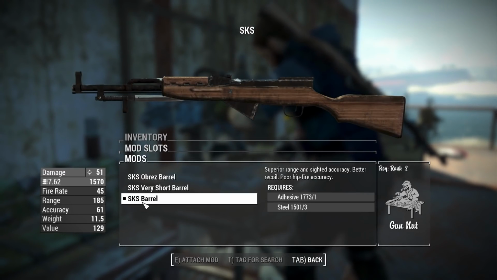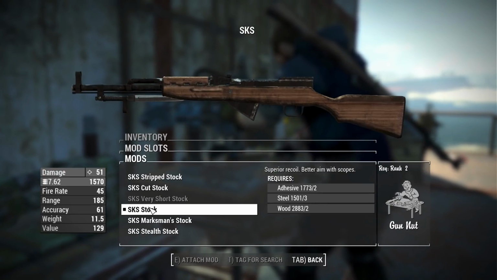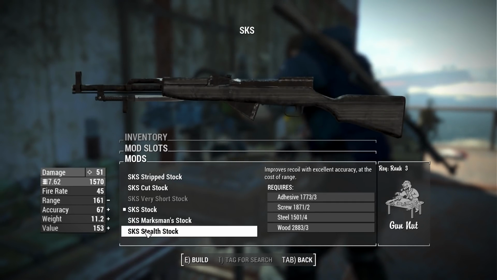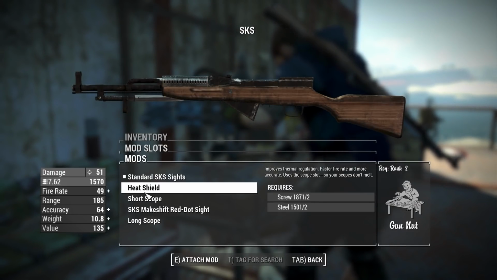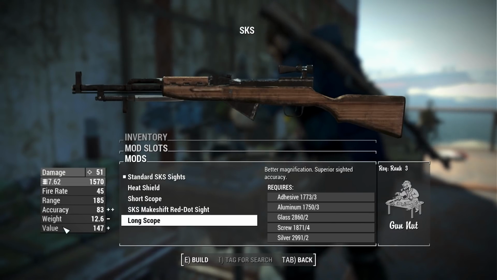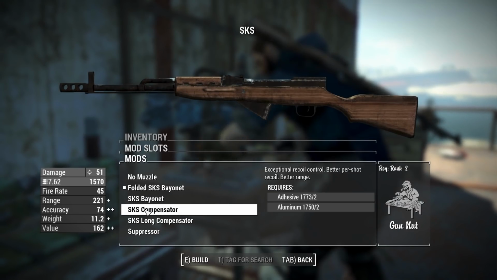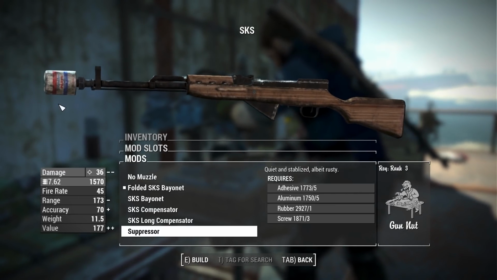We do have some barrel options. We have the standard barrel, the Obrez barrel, and the, quote, very short barrel. We have some stocks. We have the standard stock, a strip stock, a cut stock, a very short stock, the marksman stock, which will recolor it to red, and a stealth stock, which will recolor it to black. For sights, we have the standard SKS sights, a heat shield, the short scope, the makeshift red dot sight, which looks pretty neat, and the long scope, which is mounted here at the rear. For muzzles, we have the option for no muzzle, the folded bayonet, the unfolded bayonet, the SKS compensator, the long compensator, and the suppressor, which has been made out of a nice little oil filter here.